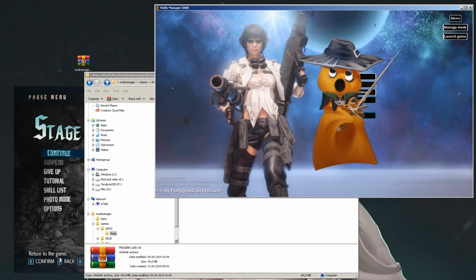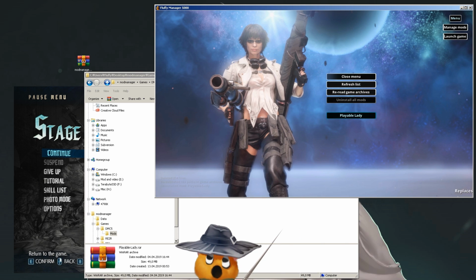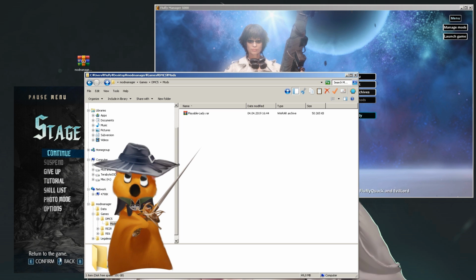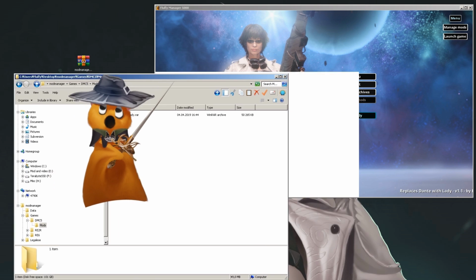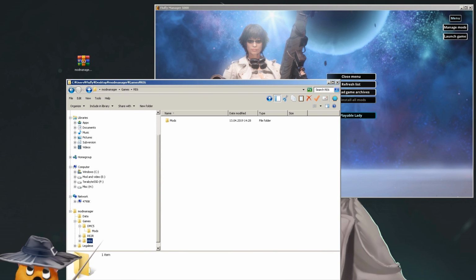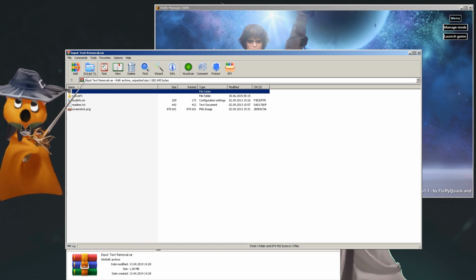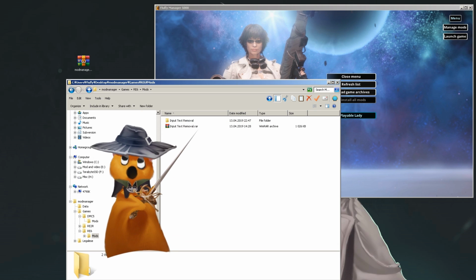And I quickly want to explain one thing. So, occasionally you will come across mods which aren't in a RAR file which the mod manager can just read straight from. This is more common with games which aren't DMC5 or RE2. So if I go to RE6 here and I just pretend this mod is something I would not be able to use a RAR file for, I'll just extract it here.